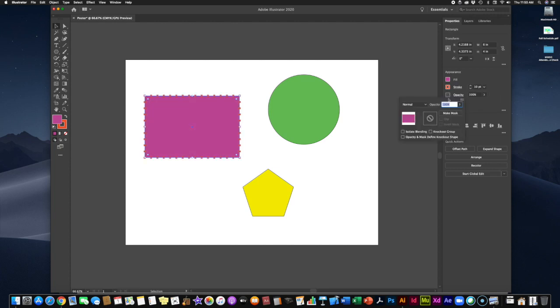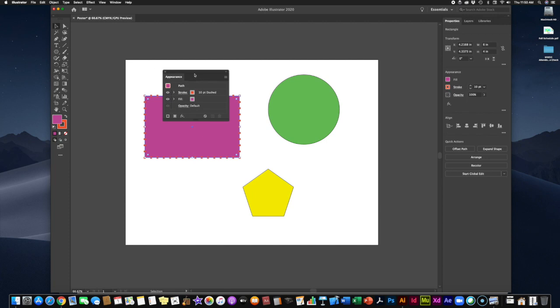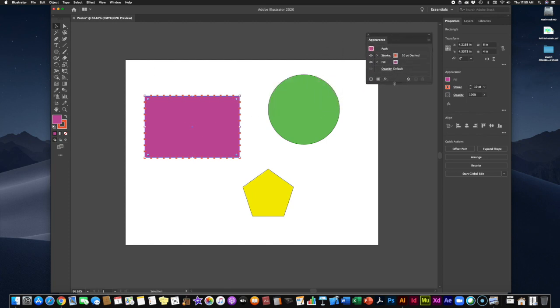The opacity menu pops up here, which not only gives me access to the opacity slider, but now I can get into blending modes. Now these, of course, are familiar to you because they exist in Photoshop as well. Blending modes are those photographic adjustments that work with transparency that allow you to blend and overlay different objects. And if you want to get into the full appearance menu, you can go down here again to the 3 dots, and this opens up the full appearance palette directly.